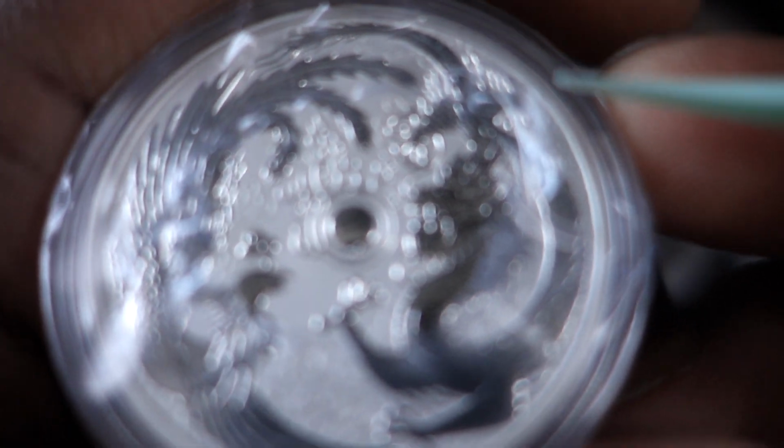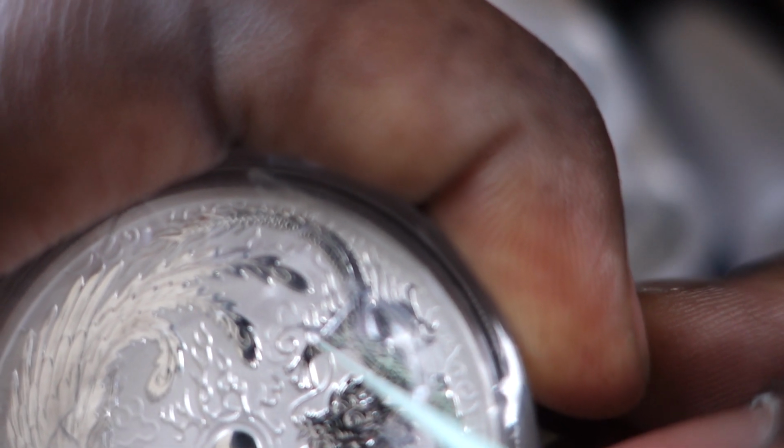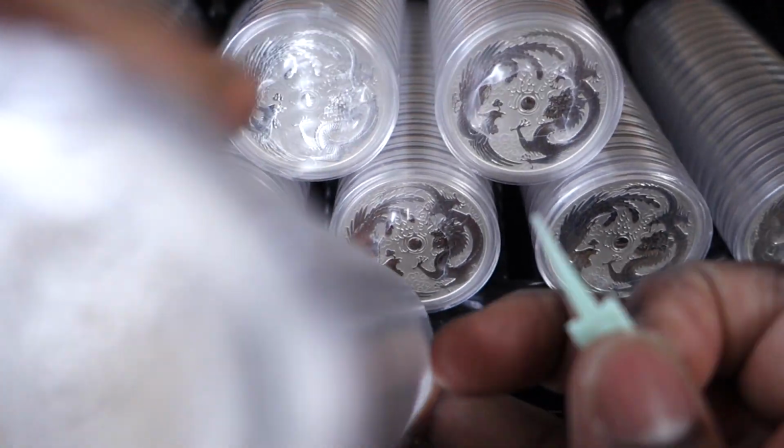Now apparently there is another part of the dragon that also has a cock up, and I'm going to see if I can get this in, and it's just behind the dragon's foot. I would have never noticed none of these, that's just me for you, but we can get in here, and it's just on this little triangle part where my pointer's pointing. Now this is a non-error piece, but behind here it's matte. So on the error coins I'm about to pick up, just where my pointer's pointing, that comes out clear, and the wobbly never does stop. So there's a little triangle piece just behind the dragon's foot, so I'm going to point it out just there, and then I'm going to get one of these errors out and show you on here.